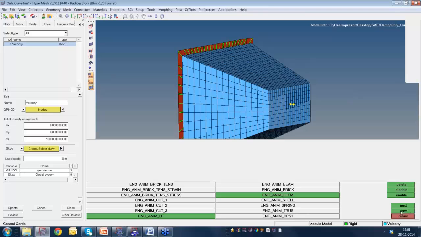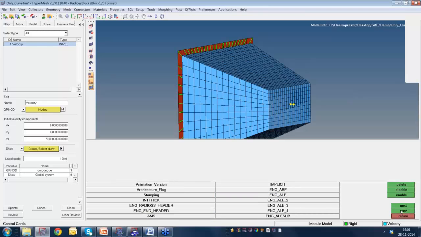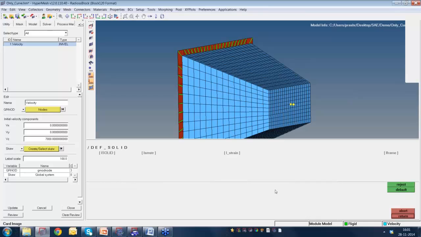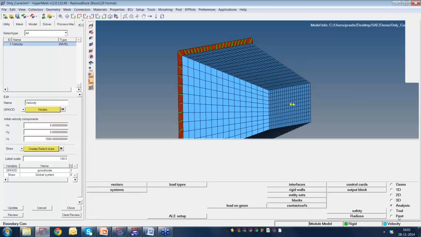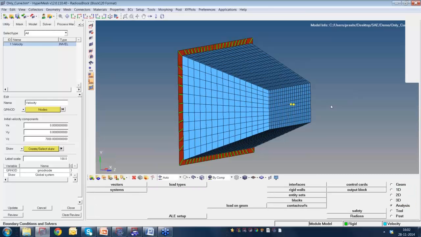Okay, one card which I forgot to mention earlier: there is something called solid default, in which you have to make I strain 1 to output the result for solids. So this you have to make. These are some of the control cards which I activated. So now you are done with the setting up. You have requested the output.